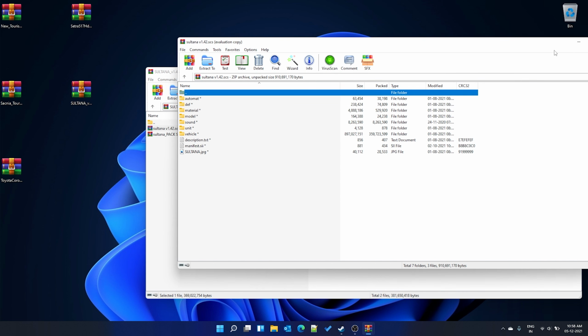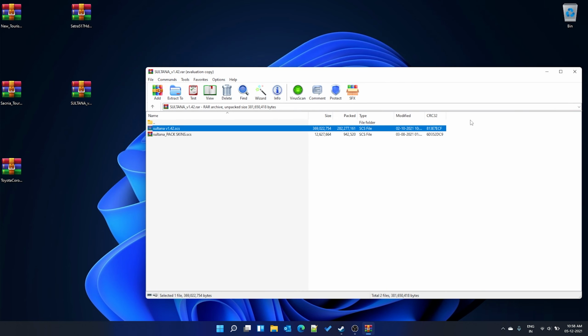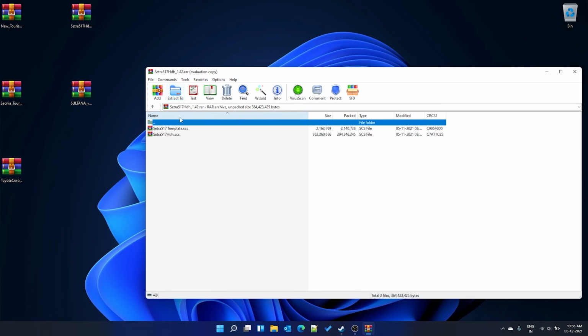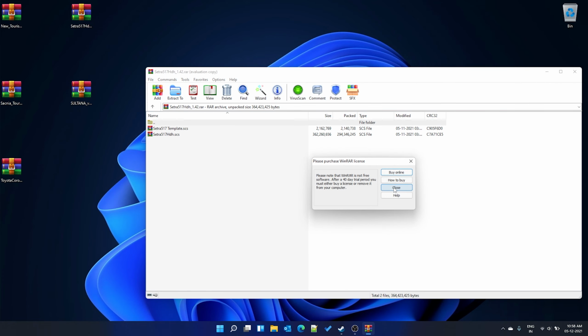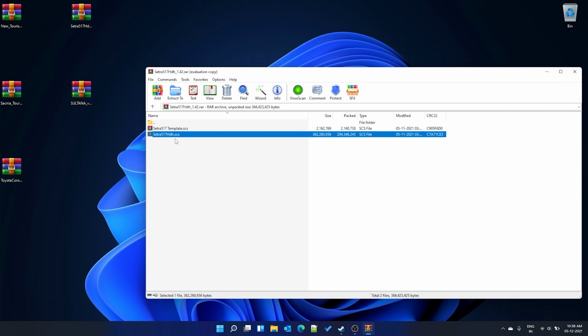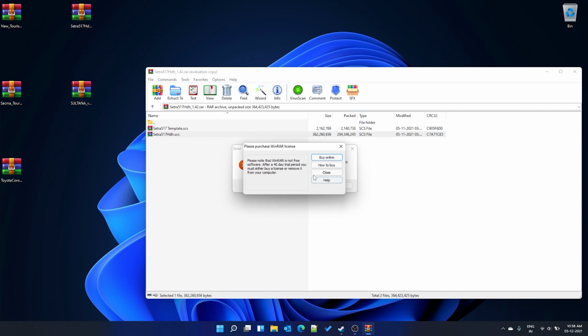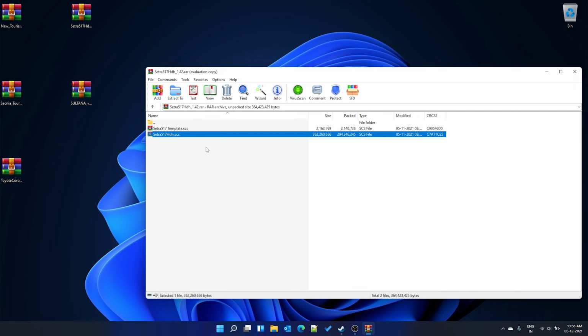Now this is one way of encrypting a mod, and then there are other SCS encryption technologies. Let's say I open this mod. Here again you can see there is a bus mod and a template. If I open the bus mod, you can see it is throwing an error saying it is an unknown format because it's encrypted with an SCS encryptor. So there are multiple ways of decrypting encrypted mods, but I would personally say if an author doesn't want you to edit a mod, it's better you don't, because that's a way of respect.